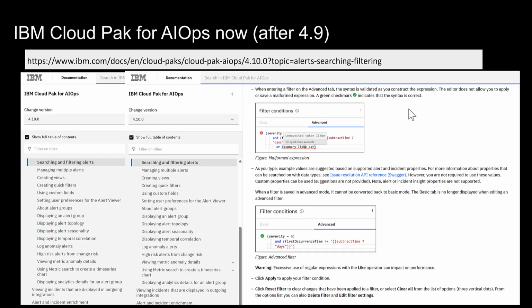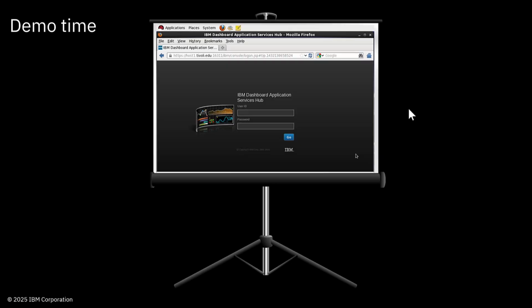Now we have all the regular expression capabilities in here with likes and all these kind of compares that we needed to have. We are now in feature parity with the previous Netcool releases, and that is a great thing. We're working on feature parity for quite some time, and now it is here, and enjoy it. With that, we are ready for the demo. Raghu, over to you, please.